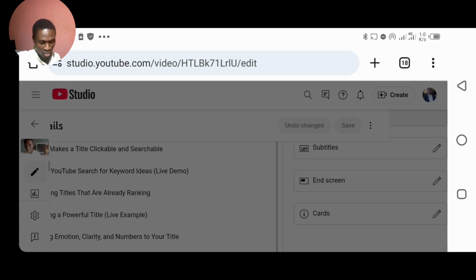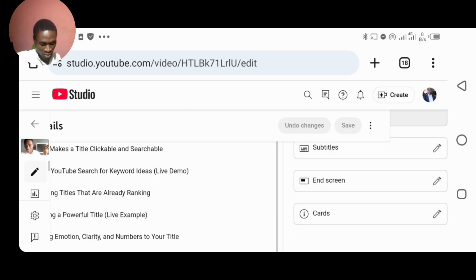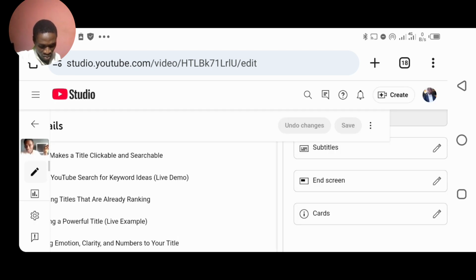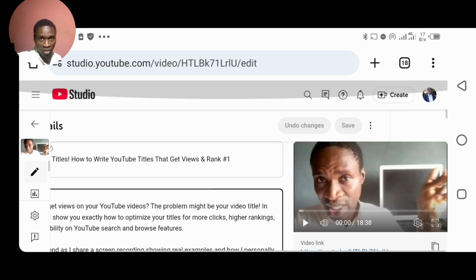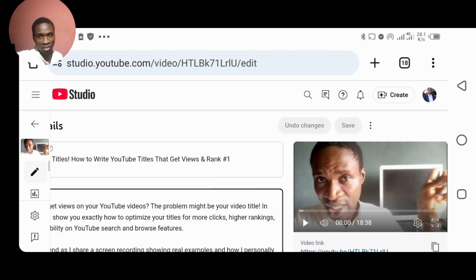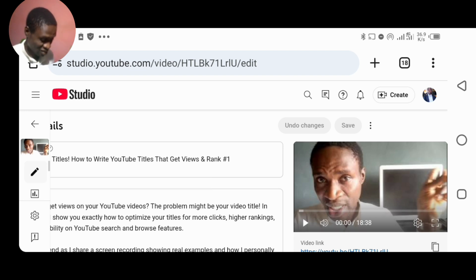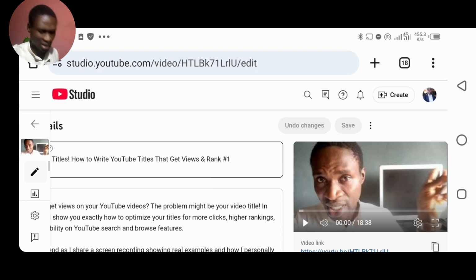So it's been saved. As you can see, our post upload optimization is fully set. This is a very important part that so many ignore, and it either makes your video fall or fly. So you have to take note of this and properly do it in your next post.